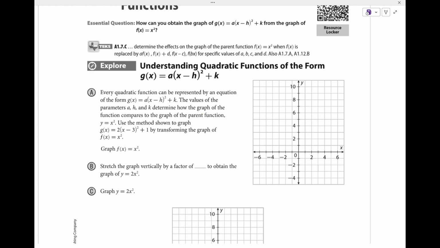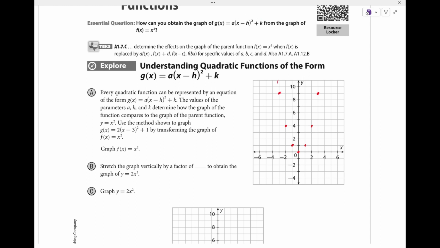So step number 1, we're just going to graph our parent function, just the x squared. Hopefully we can get familiar with this, but I know the point 0, 0 is on there because 0 is 0 squared. 1 and 1 squared, or 1, 1 is on there. Same thing with -1 and 1. If my x is 2, my y value has got to be 4 because 2 squared is 4. Same thing with -2. 3 goes with 9. -3 goes with 9 as well.